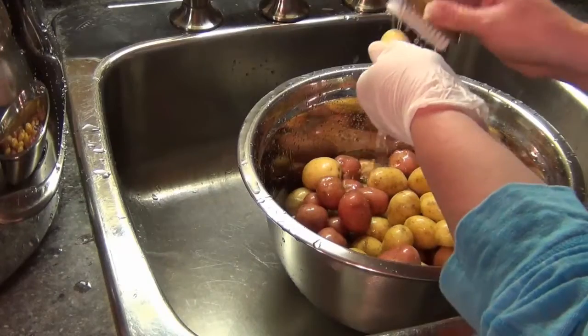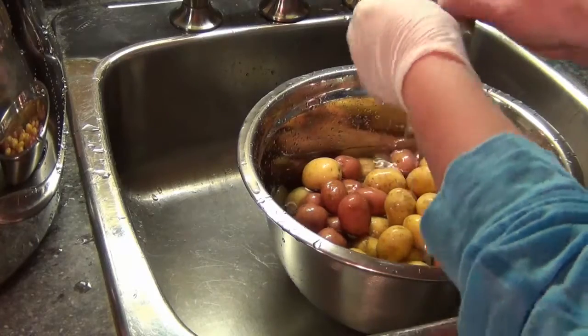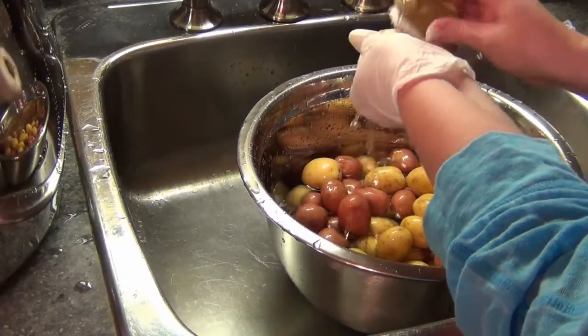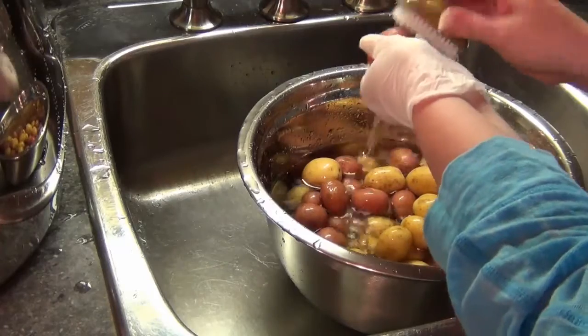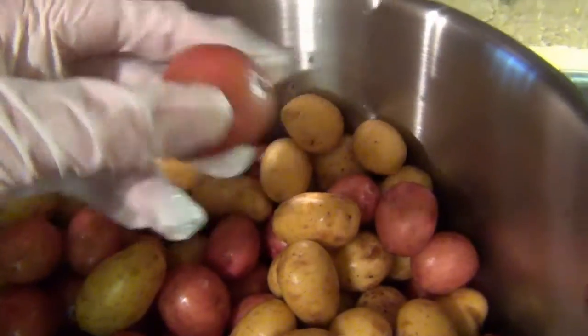All I'm going to do with these potatoes to prep them is give them a light scrub. It gives me a chance to go through them, make sure that they're all okay, and any ones that aren't, I just take out. They're pretty clean, and there's not a lot to do. I only have about 20 pounds, so this will go by really quick. The potatoes are scrubbed. They look really good. They're kind of tiny. They're really, really tiny.